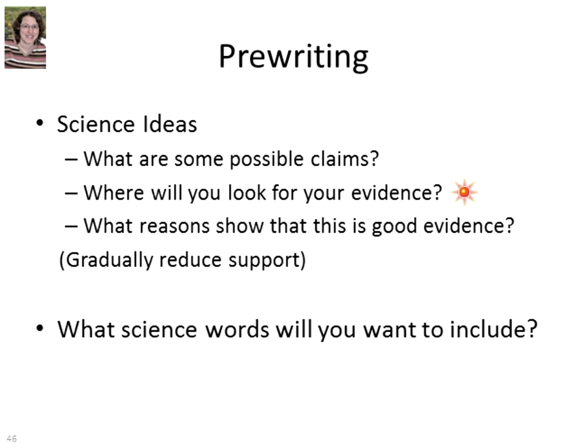Then you want to talk about where you will look for your evidence. Early in the year, once again, you're going to have to say over and over again, you just did a lab. Look at your lab sheet. You'll find your evidence in the data portion of your lab sheet. Or if they're not working off a lab sheet, if they're working off something they've read, point them to the paragraphs where they will be looking for the evidence to support what they're going to talk about. Later in the year, once again, just say be sure you're using valid evidence. So you gradually withdraw support and students will start being able to pick up these things on their own.